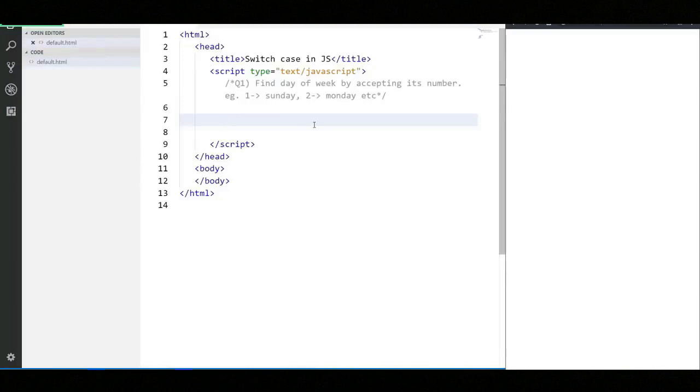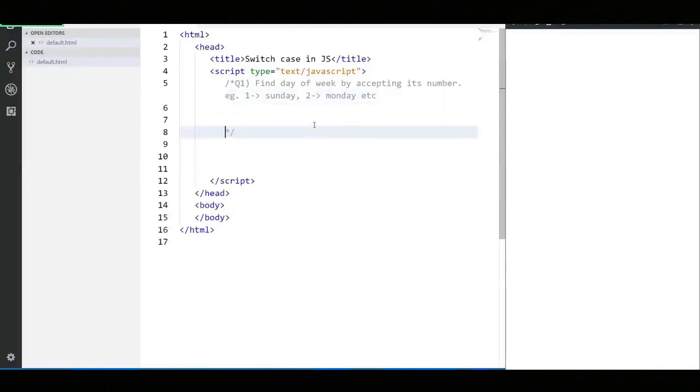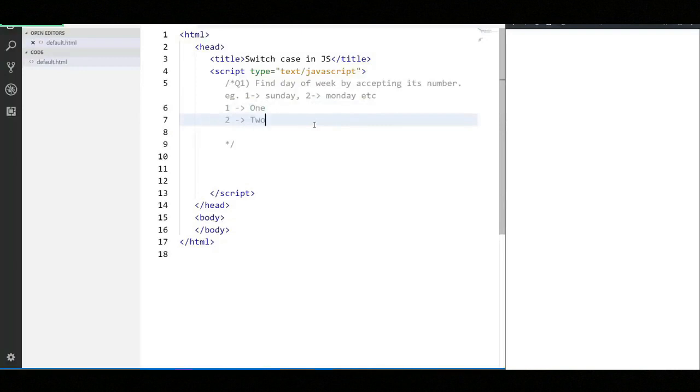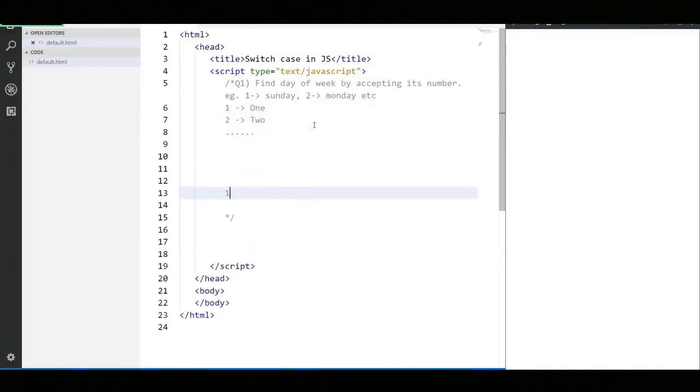So for example, let's say you are going to be taking a number from 1 to 100 from the user. Let's say the user enters 1, and then in the output you have to print its textual form, that is one. Similarly if he enters 2, you have to print two, and this should go on till 100.